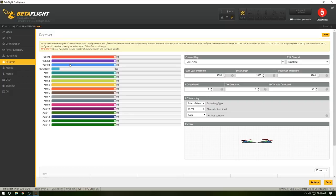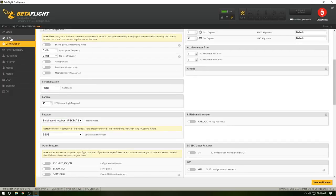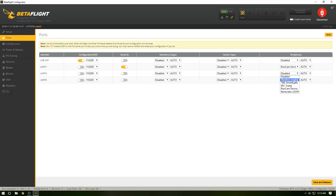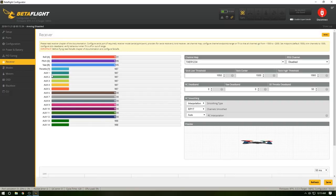And I don't know why it's not showing up. Let me see if I power it on, if it'll do it. So it's bound and everything. It's not looking like it's doing anything there. Configuration seems all right. Ports, let's change these up, because I might have been wrong on that. Reboot. Connect. Receiver. There we go. So I just had the ports mixed up. That's going to happen to everybody. You just mix them up sometimes. But it looks like everything's good here.